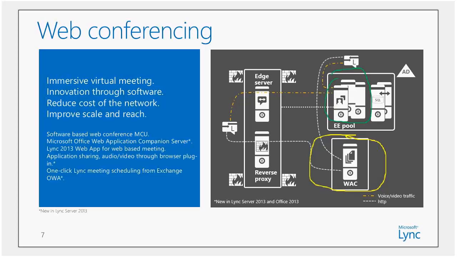That WAC server is also used by SharePoint. And there's actually an architecture here. We're showing that web application server deployed inside of the DMZ, and in this case, that web application server would be wholly dedicated to Lync. There is actually a deployment methodology where we deploy the web application server into the DMZ, and therefore SharePoint and Lync can both use it at the same time.